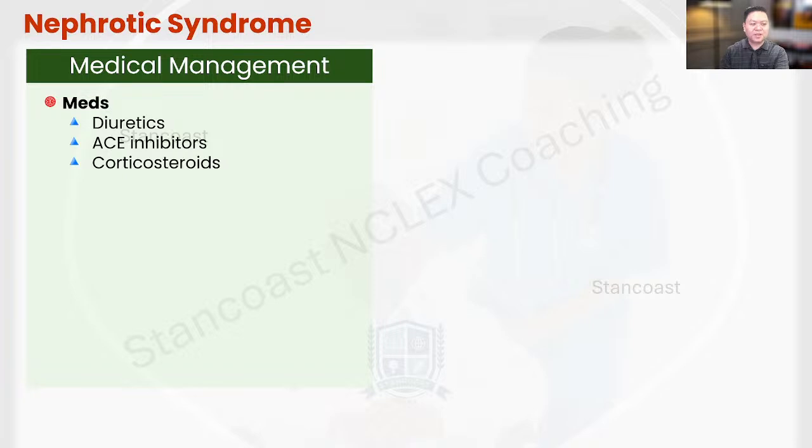Okay? Now, another medication that we have is the anticoagulants. Why are we giving anticoagulants to the patient with nephrotic syndrome? Well, this is going to be based upon the lab work of the patient, their coagulation studies. If there is, let's say, increasing clotting time, then there is a high chance that the patient will have some coagulopathy, or they're going to be prone to developing blood clots easily.